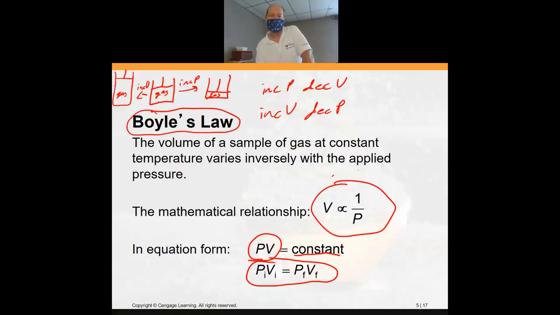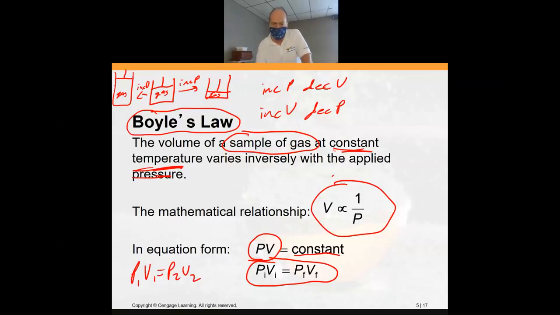So you need to know Boyle's Law. In Boyle's Law, you have constant temperature, and it has to have a sample of gas that does not change. We are not injecting more gas. We're not pulling gas out. So the amount of gas in this system is a constant amount. The temperature is not changing. The only thing that we're changing is the pressure and the volume, and you need to know the equation, P1V1 is equal to P2V2.